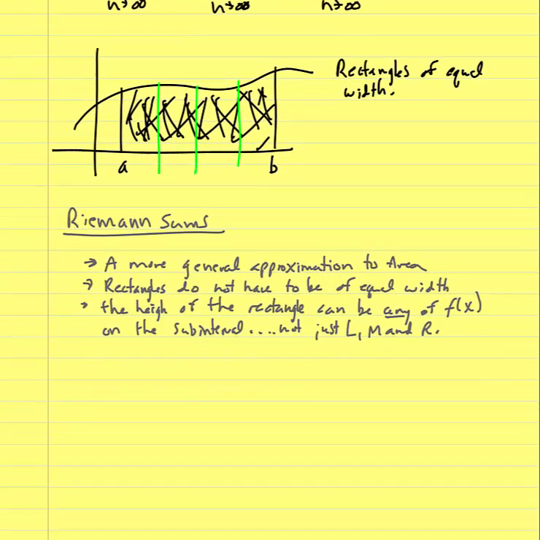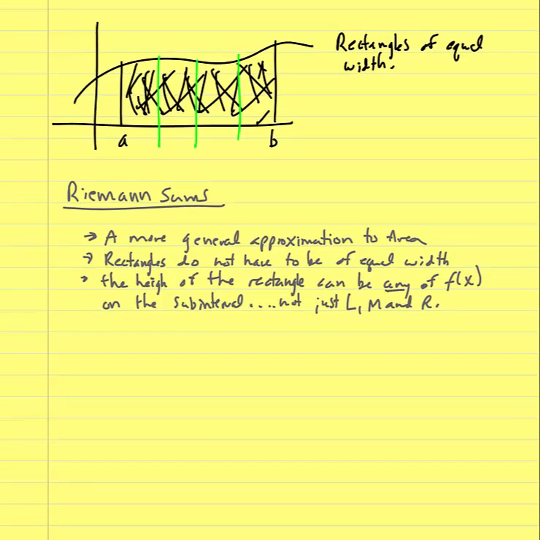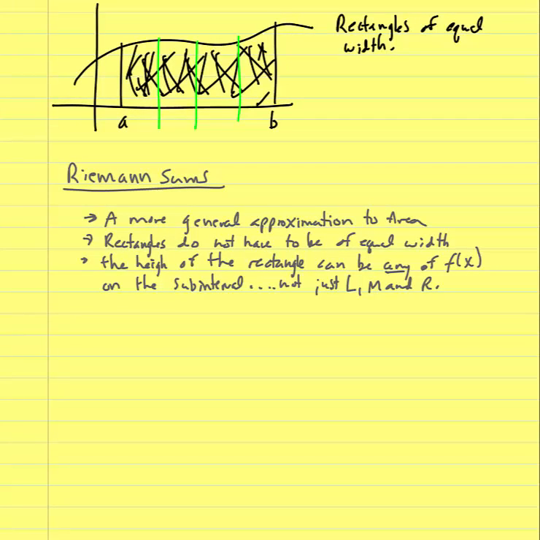Now, what this is getting toward is the idea of a definite integral. So I don't want to spend too much time on Riemann sums because they're going to be very similar to what we've already done with summing rectangles. But I want to kind of get into the idea of using Riemann sums to define a definite integral. One thing that we do need to talk about is the idea of signed area or net area. I'm used to the term signed area. This textbook uses net area, so these mean the same thing.